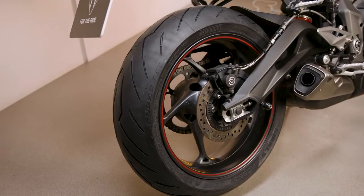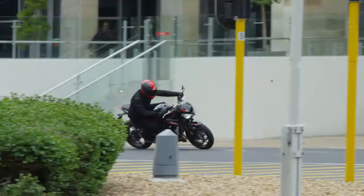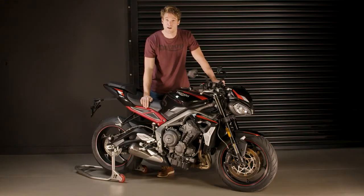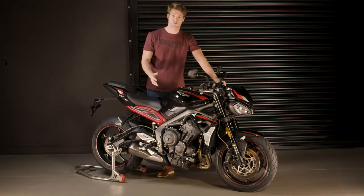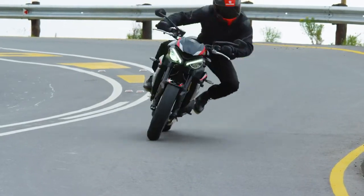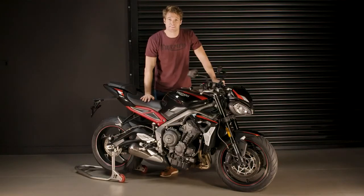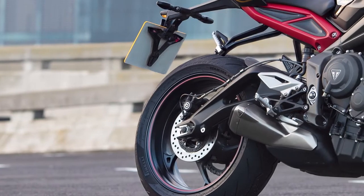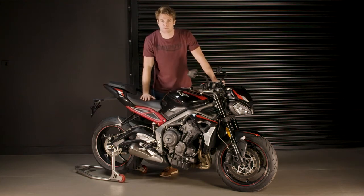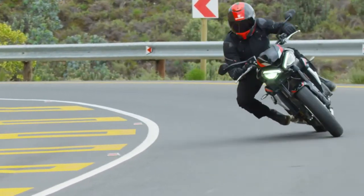The tyres are Pirelli's road-focused all-weather Diablo Rosso 3, delivering long-lasting consistent performance. Their profile and structure give the Street Triple R a sportier feel with exceptional grip and stability in corners. For maximum high-speed stability, the gull-wing rear swingarm delivers torsional stiffness and lateral flexibility with an optimized pivot position, providing natural resistance to compressing the rear suspension under hard acceleration for tight corner exits and precise chassis behaviour.